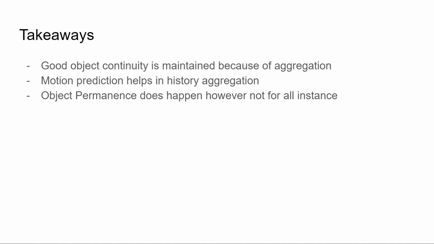However, it is not completely satisfied for all the instances of the object. They have mentioned that object permanence does happen, but for all the instances of particular objects, their permanence is not completely guaranteed, as they finished in the paper. There is an appendix section where they have explained the heuristics of the motion that they are doing. They also mention what kind of objects they are choosing and some more tests that they have performed there. However, I've not got the time to go through it, guys, so I'm sorry about that. But yeah, this is the whole of the presentation. Thank you for listening, guys.